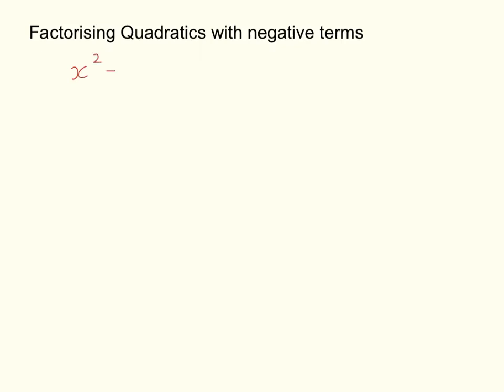But what I mean is something like this: x squared minus 5x plus 6. Well straight away we know that there's no common factor here, that's the first thing we always check, and we've got three terms, we can't split it up into pairs, so we're looking for something that adds to give minus 5 and multiplies to give 6.